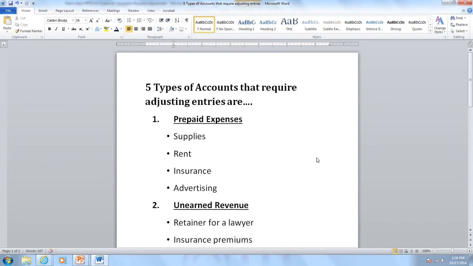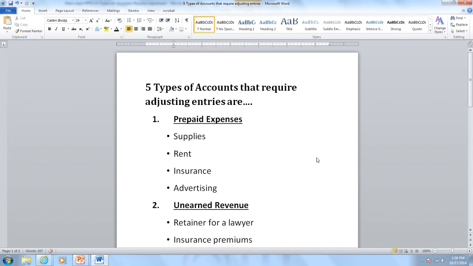Couple of other things. There's always at least one income statement account that's affected. So an income statement account would be an expense account or a revenue account. And there's always one balance sheet account that's affected. So it could be an asset account like supplies or a capital asset like vehicles. One other big important tip, cash is never part of adjusting entries. Okay, so one income statement account, one balance sheet account, and never cash.